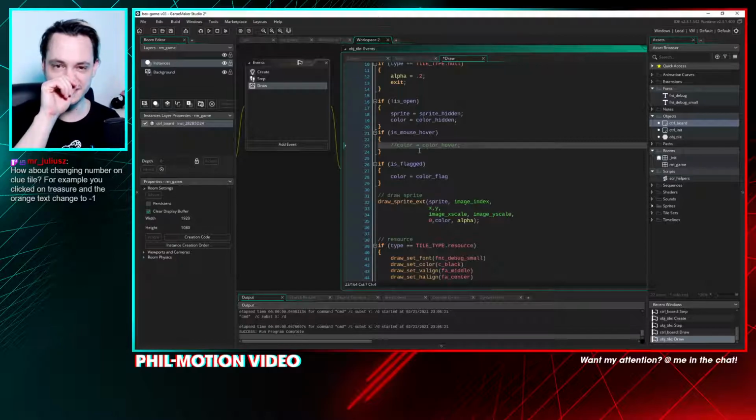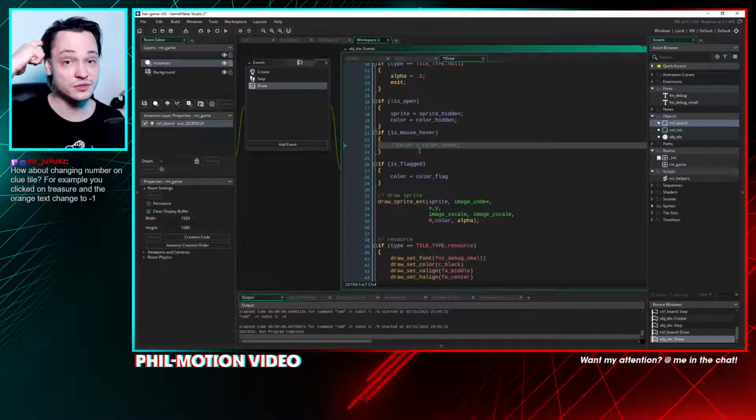Oh, you mean that the clues update once you collect a treasure? Do you mean this? Because maybe this is something that I did in my Finesweeper game, that the clues would update if you detonate a bomb, and some people thought that the game was lying or not telling them the truth because the clue had updated and they didn't know that the clue had updated. You know what? Let's make this optional.